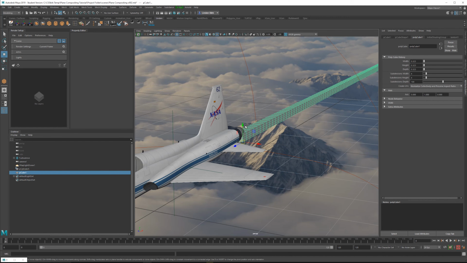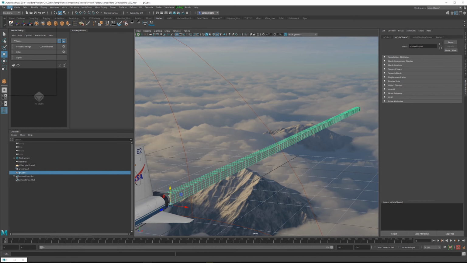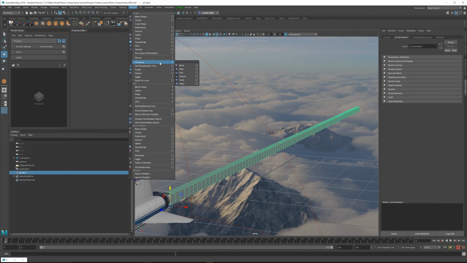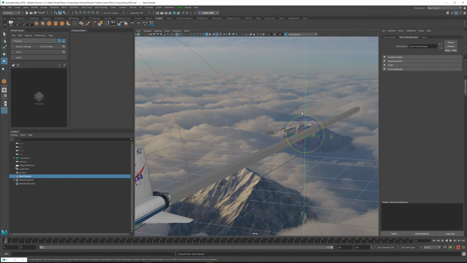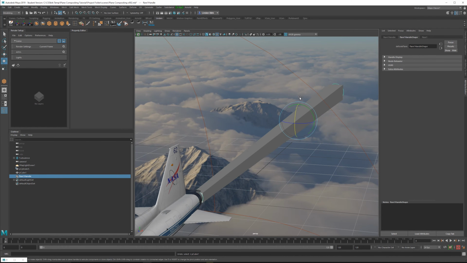Something like this. And next what we can do is flare this out at the end because exhaust is going to dissipate as it flies through the air. We're going to first delete the history. So that is under Edit, Delete by Type History. I'm using a custom panel. So now we're going to go over to Deform, and we're looking for Non-Linear, and we'll click Flare. So with Flare, you get this axis. So holding down the J key, we're going to just snap this in place, and then go to the attribute, and then the End Flare control, we're going to increase this quite a bit. We might do something like 4 and 4, so it makes it a bit wider.